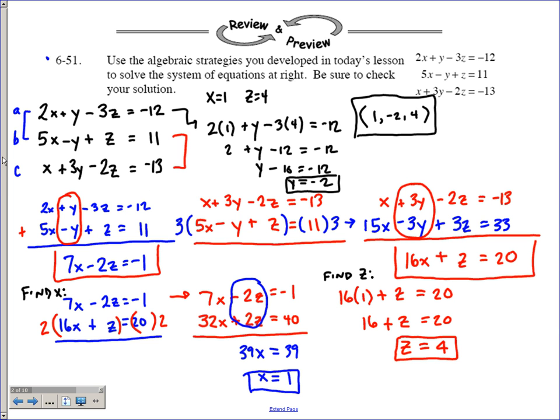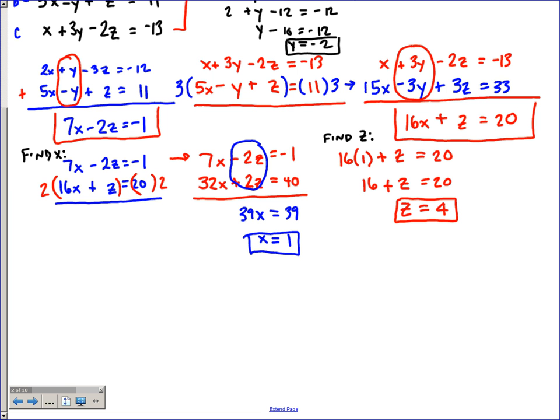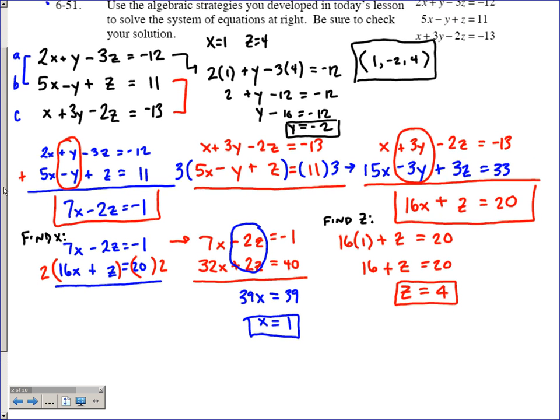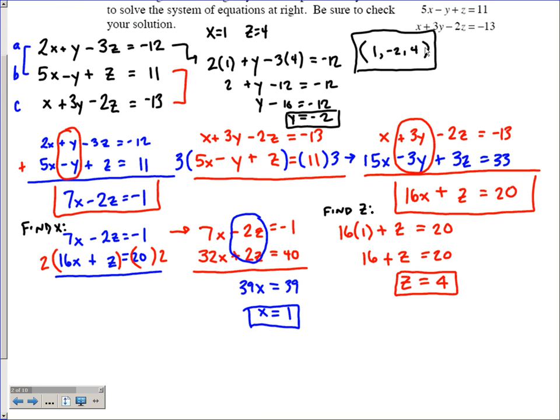Last part of it here, check it. Well, you've got two more equations that you could end up using. You could say, let's use 1, negative 2, 4, and plug it into one of our other equations. In fact, let's just do it up here. I think we could fit it in. Let's try our second equation. So we're going to say 5 times 1 minus negative 2 plus 4 equals 11. 5 times 1 is 5, minus negative 2 would be like plus 2, plus 4 equals 11, and you see when we add those together, we get 11 equals 11. We know we are correct.